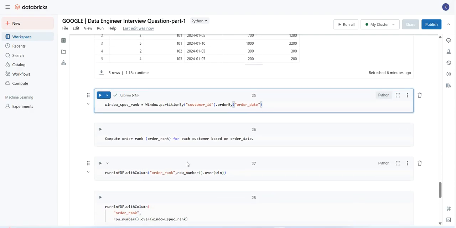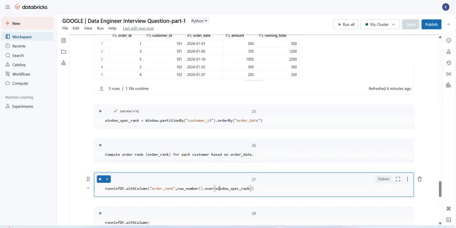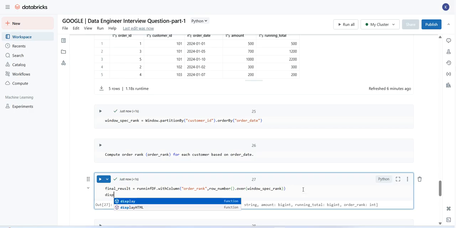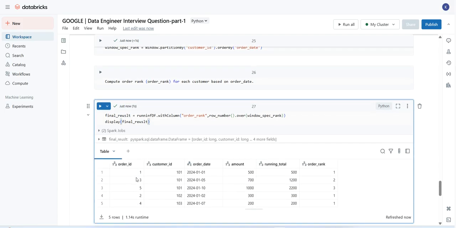Now we can use rank. You can see the final result: 1, 2, 3 and 1, 1. We are just distributing the rank, which order came first and which second.